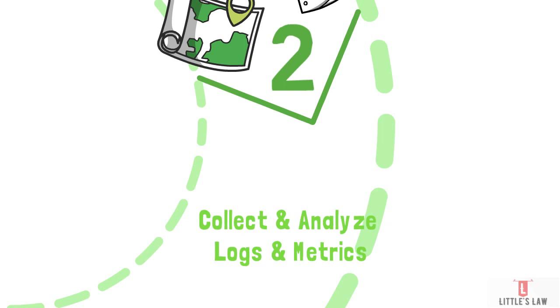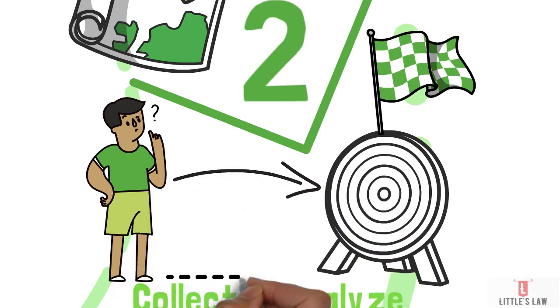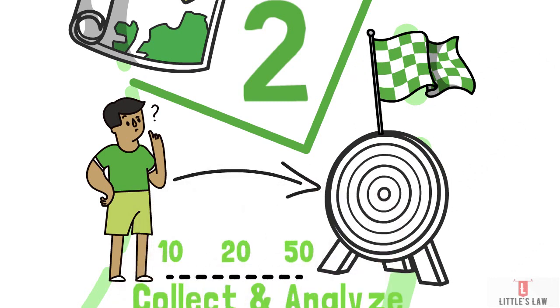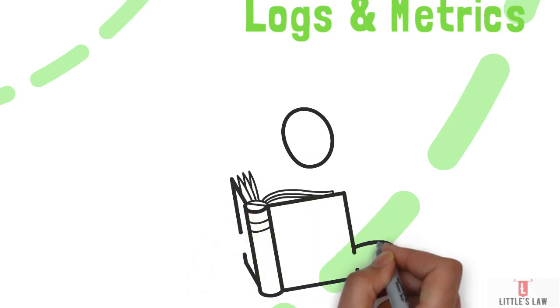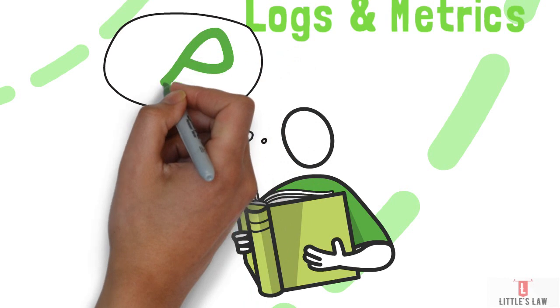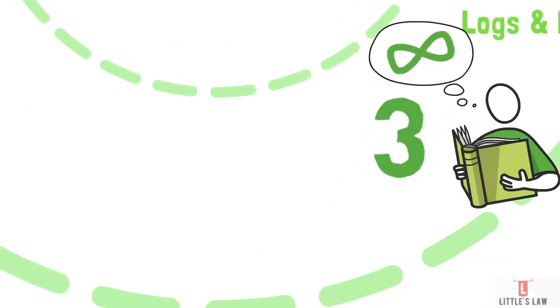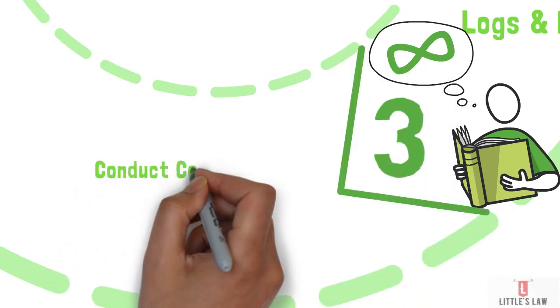And finally, the correlation. Initially we collected the log analysis, and then we collected the metrics monitoring. Now we are going to do the correlation. We have to correlate the log entries and metrics to specific time frames when the issue occurs, and we have to look for any anomalies or patterns. And then moving on to the third step.